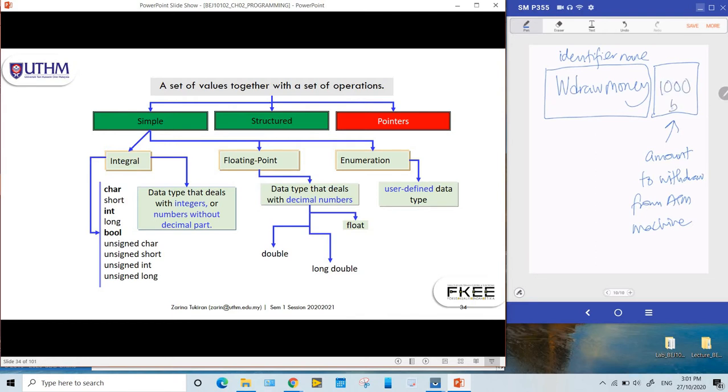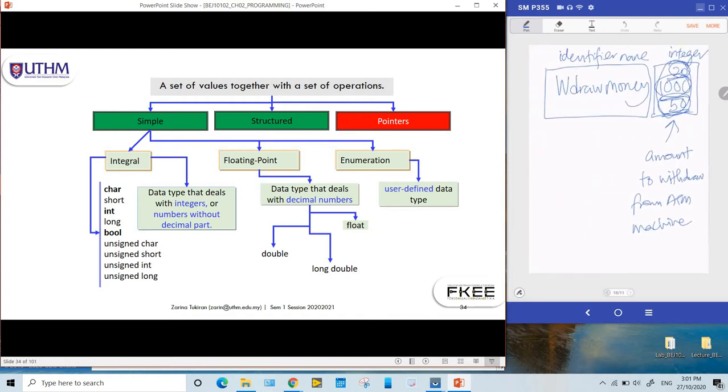You can also withdraw 50. You can also withdraw 20, right? So it depends on you. Okay, but the number here, as you can see, is not with decimal number, right? If the number entered by user is not in decimal, then you know this should be integer. Yeah, those are integers. Okay, right?